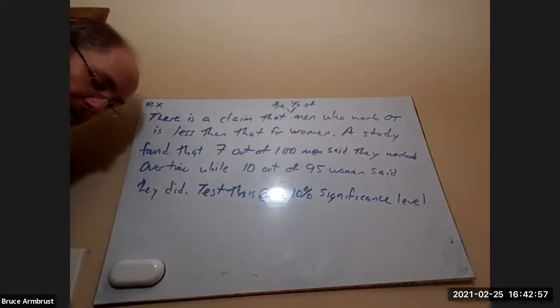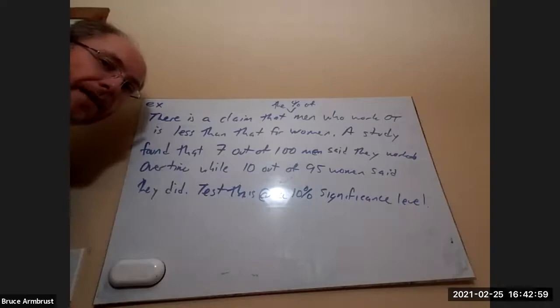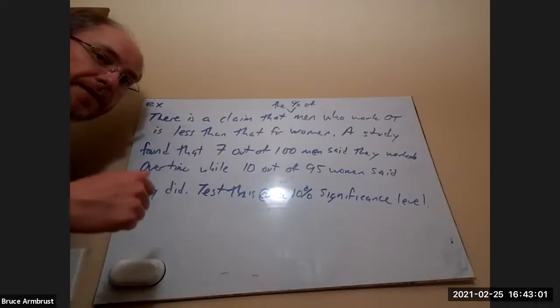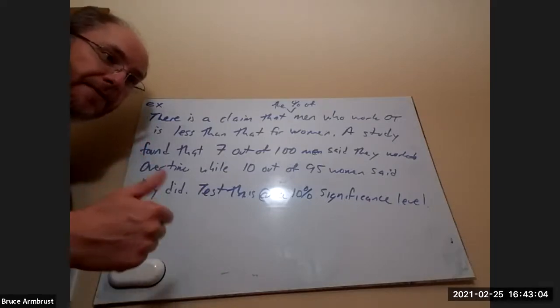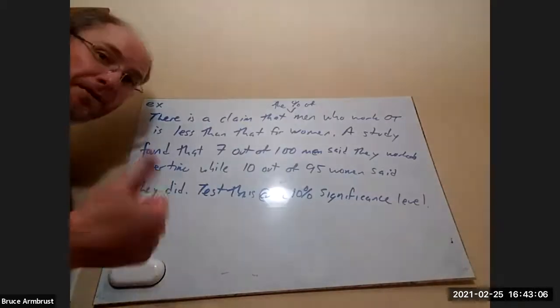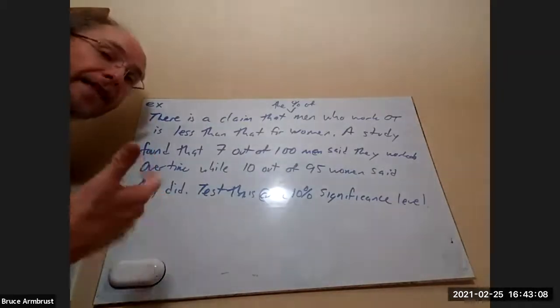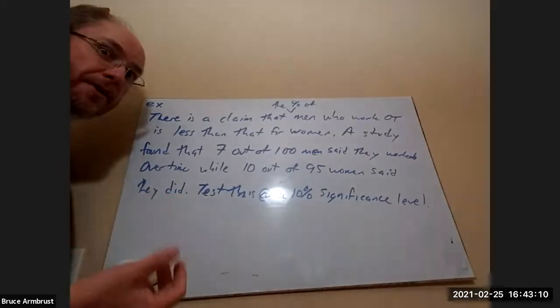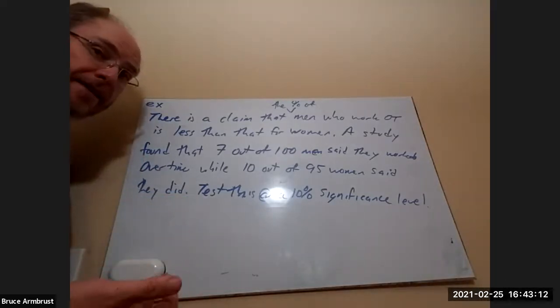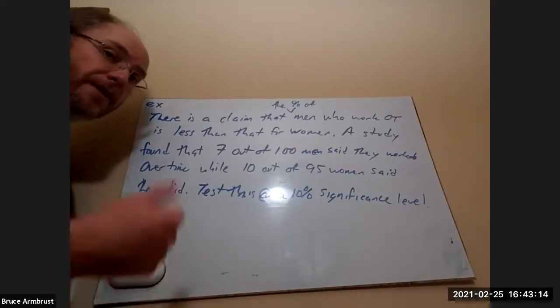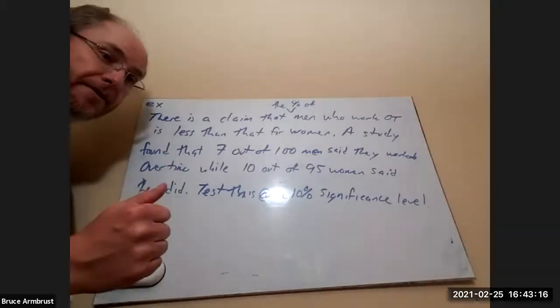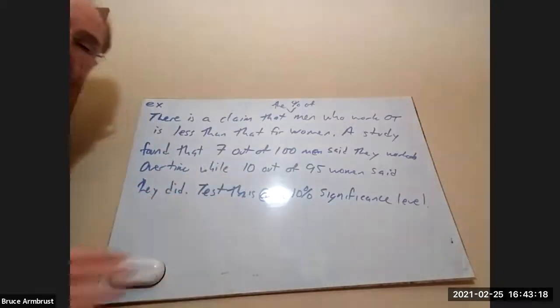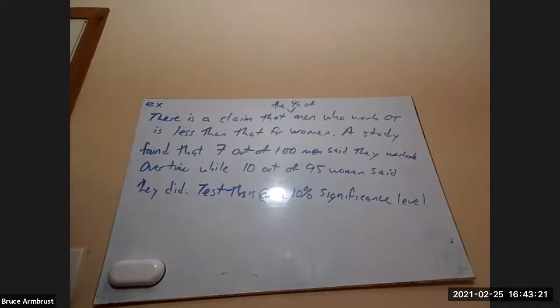Okay, so I'm going to give you a couple minutes to do this. And what I want you to do is calculate a P. So I'm going to have you report back what your P is. And then I want you to tell me what you ended up doing with the null hypothesis, either reject or fail to reject. Okay, so take a minute or two and see what your calculator tells you.